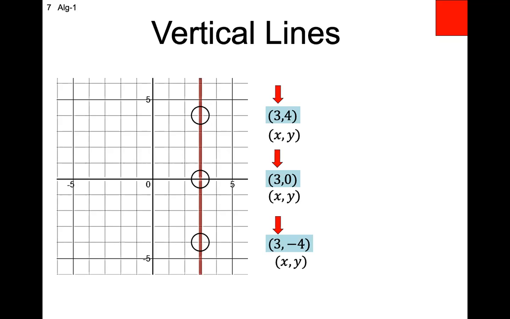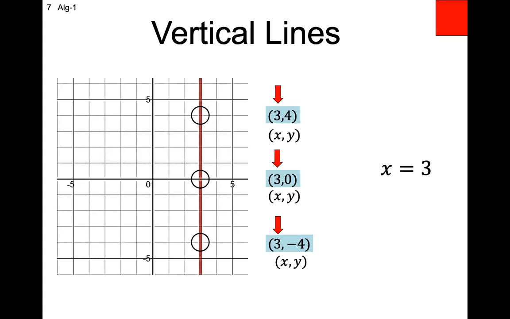So here comes the first hard thing in Algebra 1 that you will screw up left and right. How do you define a vertical line, therefore? The paradox or the irony of a vertical line is, this is the x-axis. The x-axis goes left and right. The y-axis goes up and down. But we just found it's not the y's that they have in common. This is a problem because you see the x and you're thinking left and right. It turns out this is the equation of a vertical line, this vertical line.